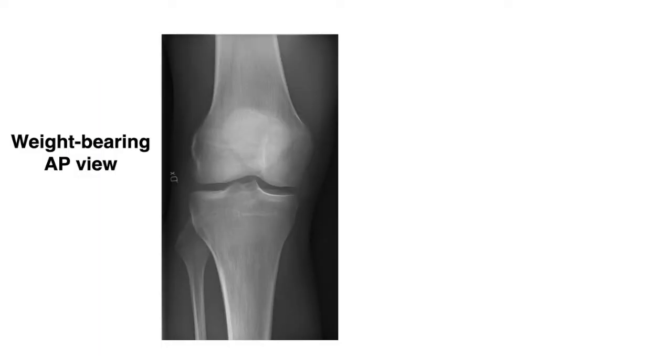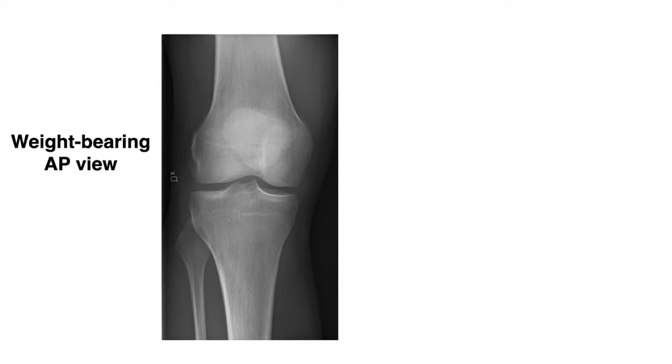So let's start with our weight-bearing AP view, or anterior posterior view. This is where the patient is standing with their knee in full extension. Here we can see the four bones that we've already mentioned, as well as this space between the femur and the tibia. The image that you're seeing here is of a normal knee joint, so you can see this very clear, well-defined space between the femur as well as the tibia. And this is where our articular cartilage sits, but because the cartilage does not appear on an X-ray, we see it as this well-defined space.